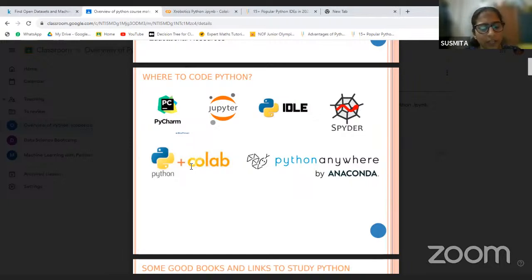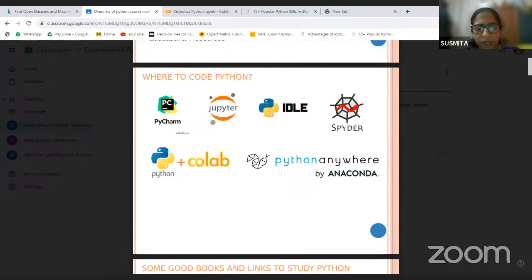Okay, so next one is Jupyter. Jupyter is widely used in the field of data science, basically, and it is easy to use, interactive, and allows live code sharing and visualization. Next is Spyder. Spyder is an open source IDE, also used for scientific development, and it comes with one more feature: it comes with the Anaconda distribution, which is popular for data science and machine learning tasks.